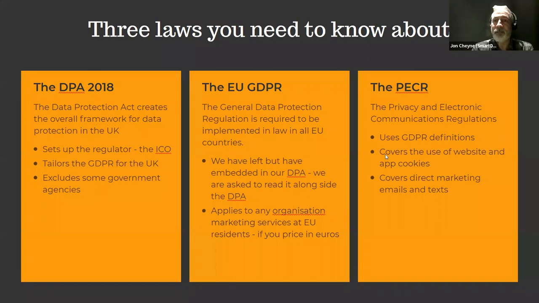And then finally, the PECR, the Privacy and Electronic Communications Regulation. That was initially set up for ISPs, telephony companies or other network companies, to control or regulate them. But it principally contains the rule that if you want to put a cookie, which is a piece of data, onto somebody else's computer, you need permission to do that, right? When you think about that, of course, get your hands off my computer. And yet that is what a cookie is. It's putting something onto somebody else's personal property. It also covers direct marketing. So those are the three laws, and that's all we'll be discussing today. That's the scope.